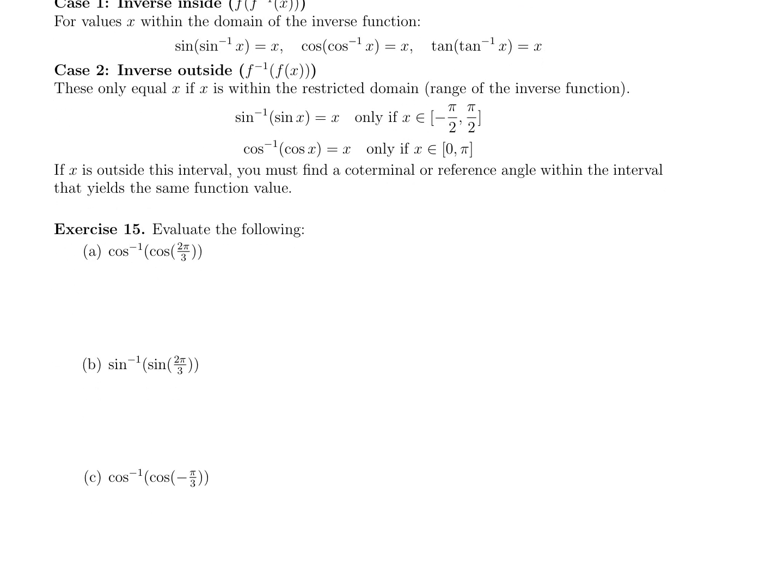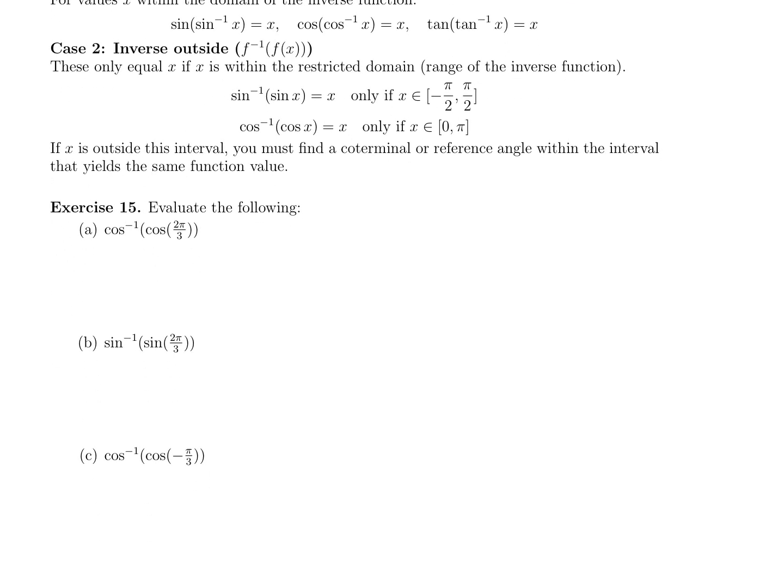Let's go down to this example. First thing you want to notice is that you're taking the inverse cosine of a cosine. So they should, in theory, cancel out, and it should be just the angle, right? In some cases it will be. You just have to double check that 2 pi over 3 is in the domain of inverse cosine. The domain is 0 to pi, which it is. 2/3 pi is in the upper half of the circle. So in this case, these do cancel out, and you just end up with 2/3 pi.